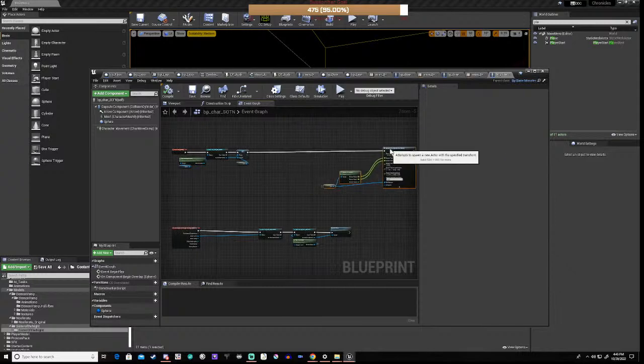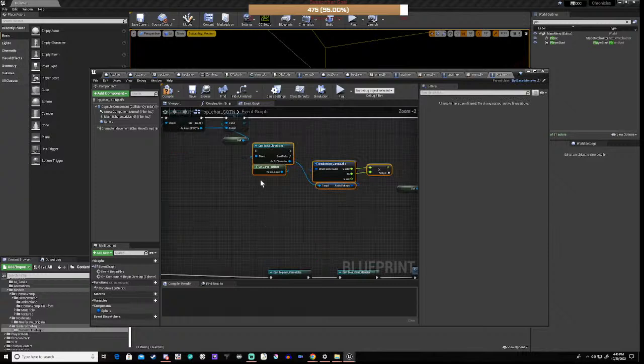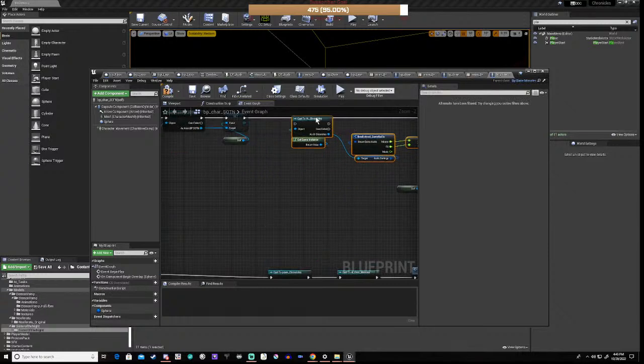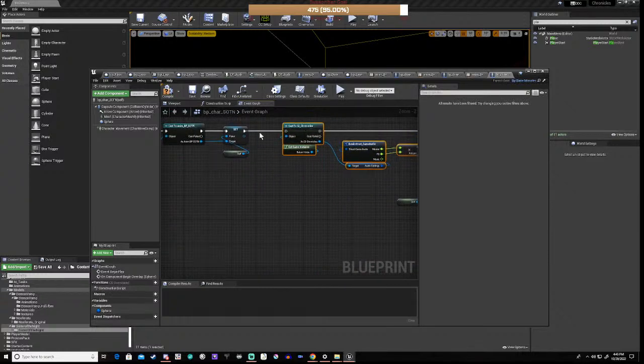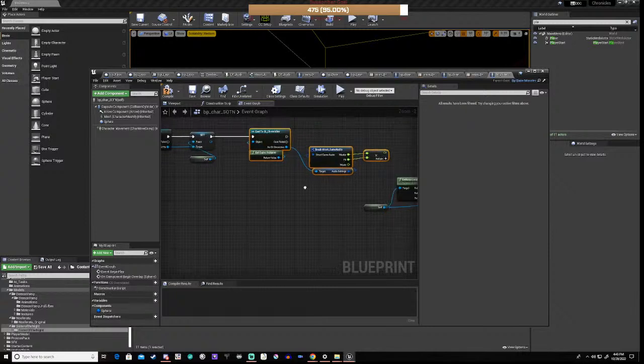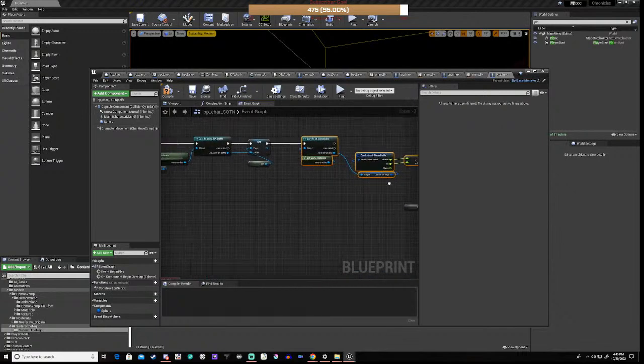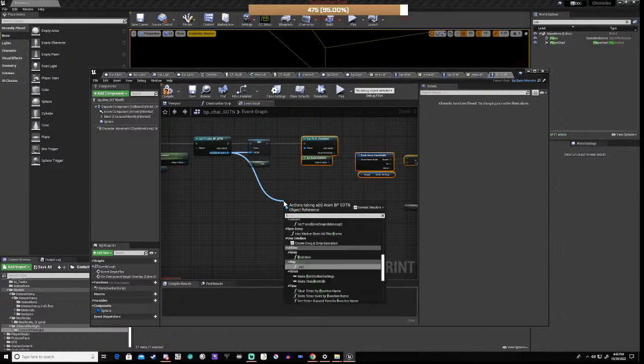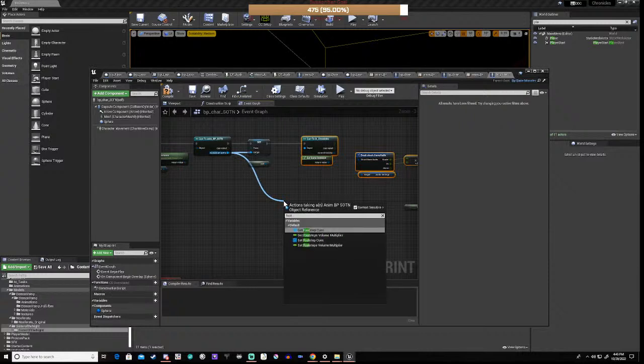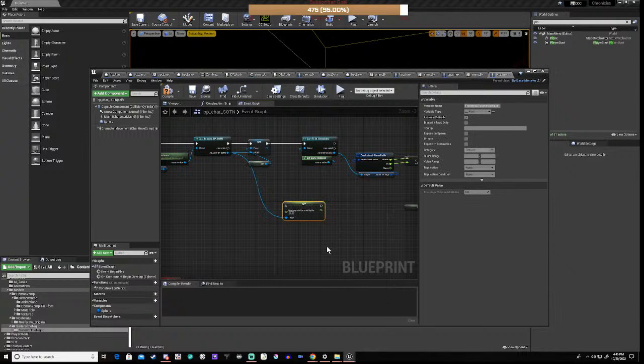Drag that out a bit, just give ourselves plenty of space, paste that in, put that there, then I'm going to set that.